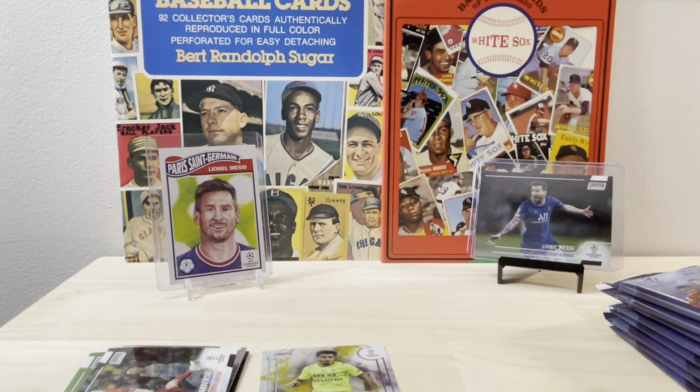Jude Bellingham, English player that plays for Borussia Dortmund. Jonathan David, he's a Canadian player. This is a rookie card.